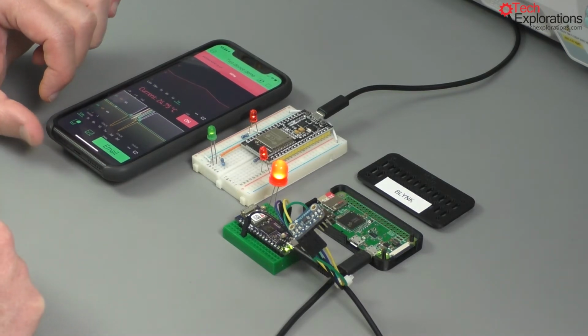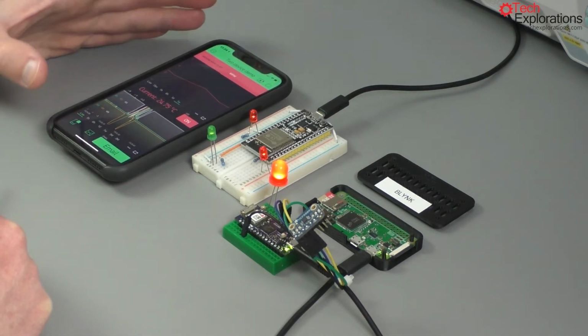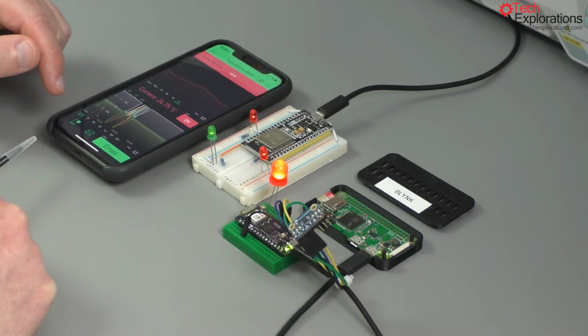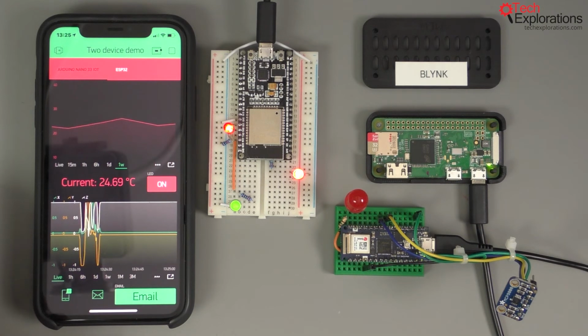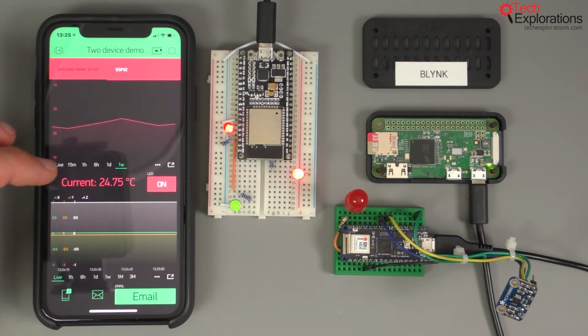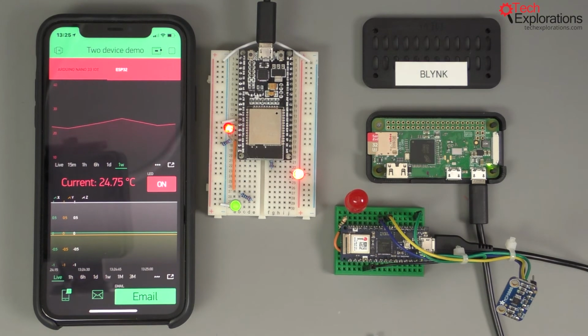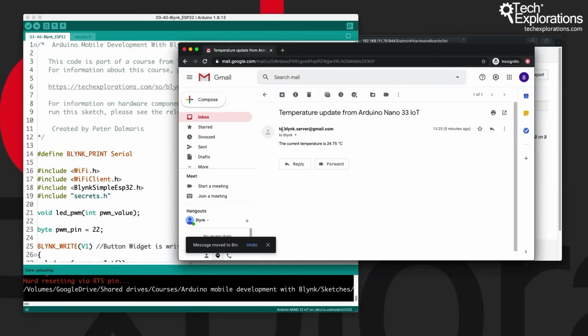Another interesting feature is the notifications. So the Blynk platform supports a variety of notifications, including via email. So if I press on this button here, just give it a minute, you'll see that an email is now sent containing the current temperature. Let's actually have a quick look at that. So here's the email that just arrived in my inbox 0 minutes ago, and it displays some information dynamically that I configured and programmed into that email message.